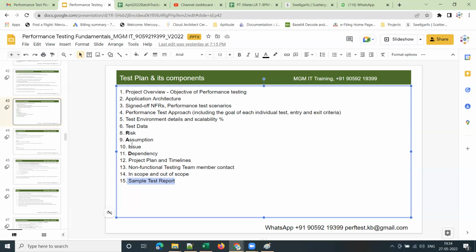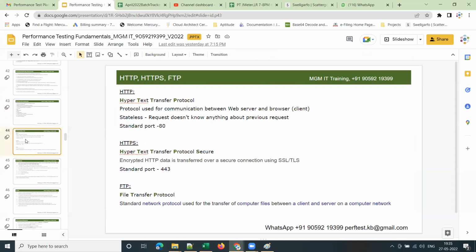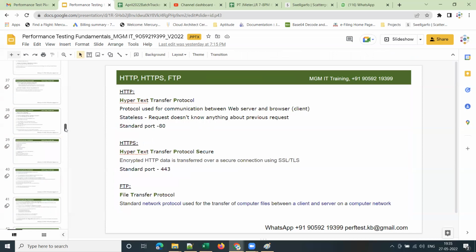Once we prepare the test plan document and share it with the client, we should ask the client to give a sign off over email. The client should send a reply saying okay, we are good with this, or else he may suggest some modifications. You have to discuss that and finalize the test plan document. So these are the different components of a test plan document. Once we get approval for the sign off, then we'll go to the next phase, that is the scripting phase.